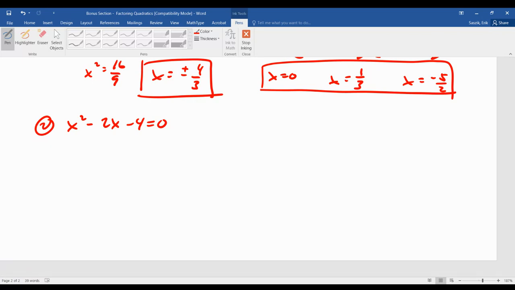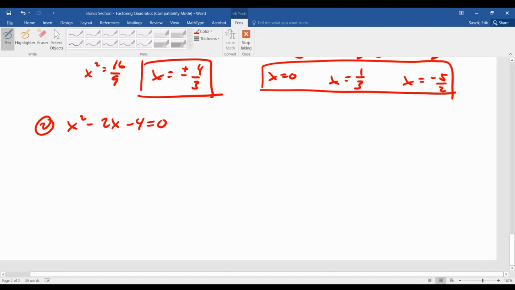You set up your double parentheses, and you realize that the factor pairs of 4 are 4 and 1, and that's not going to add or subtract to get me this middle term of 2. You could use 2 and 2, but that's not going to give me 2 in the middle either. You quickly realize that this doesn't factor. Now, I will tell you, most of the quadratics that we do in this class will factor. But remember, if it doesn't factor, it doesn't mean you can't solve it.